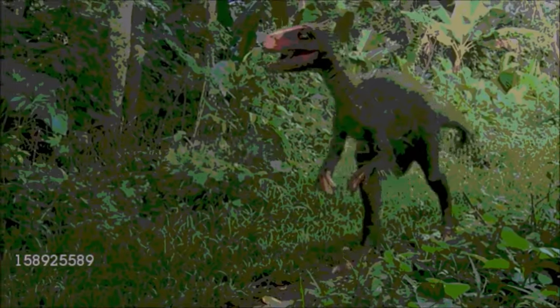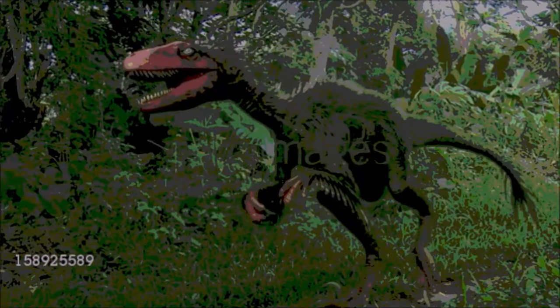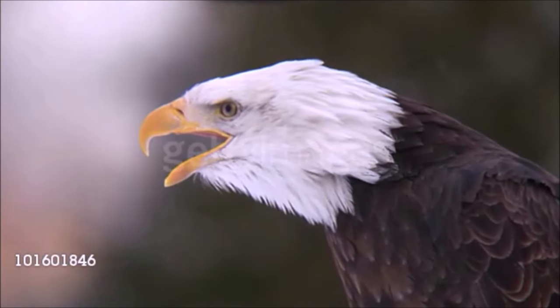Dinosaurs are among the most successful land animals ever to have existed. They roamed the earth for more than 150 million years, lived on every continent, and evolved into a dazzling variety of forms. Gigantic plant eaters, some larger than a house, shared their world with tiny chicken-sized meat eaters and many other dinosaur species of all shapes and sizes. Their name means 'terrible lizard.' Dinosaurs dominated the earth until environmental disasters caused their extinction about 65 million years ago, but one group — the birds — survives.